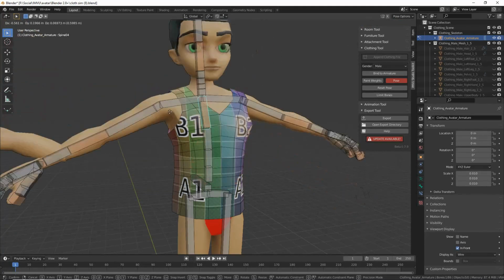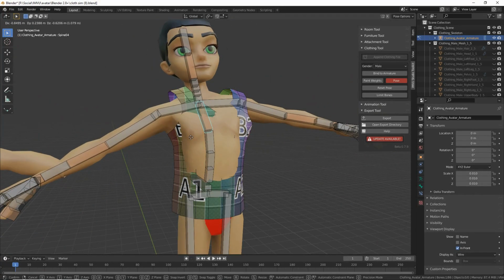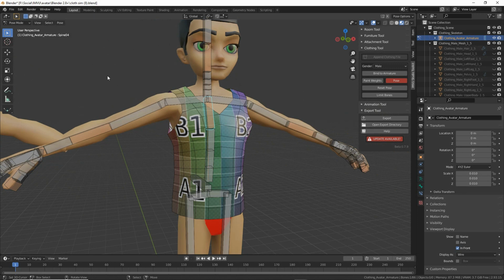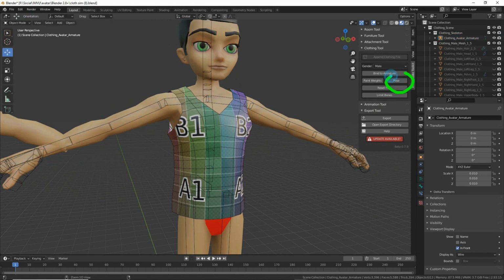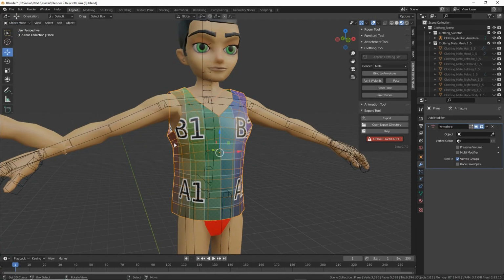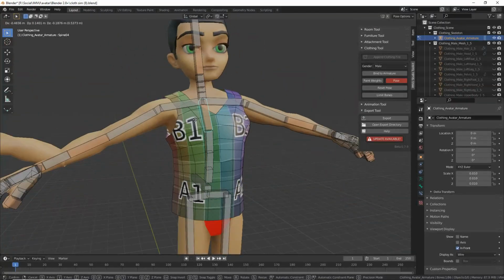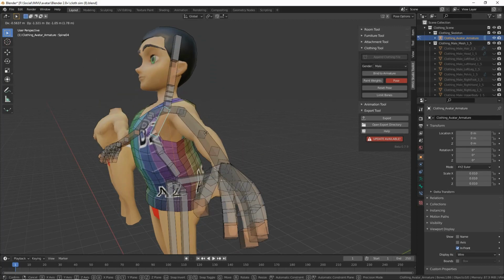If we just move this, we can see that the avatar moves, but the clothing item doesn't, even though the groups do exist on our clothing mesh. So again we can either use the pose button or pose mode, and that will toggle between our modes. So if we now set this up, eyedropper, skeleton, don't need to do anything else. Select skeleton, pose mode. Now we find our clothing item moves with the mesh.